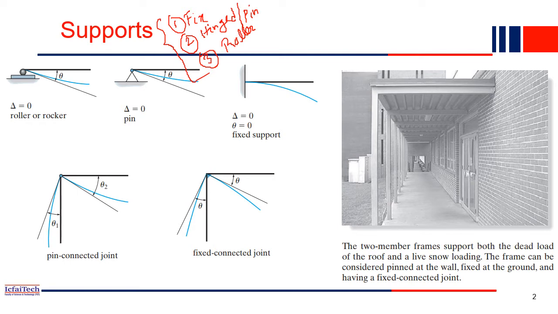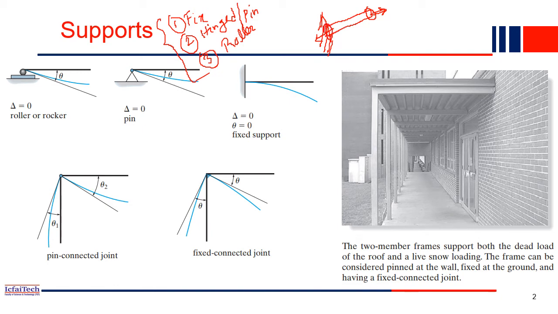First one is fixed. Fixed means what? If you consider a joint, just let me draw here. Consider a cantilever beam, where this is a wall and a beam is connected here, right? And this side you have the wall. So this beam is actually embedded into a wall. Now what will happen? If you pull this beam by gripping it at this location, this joint is basically a fixed joint.